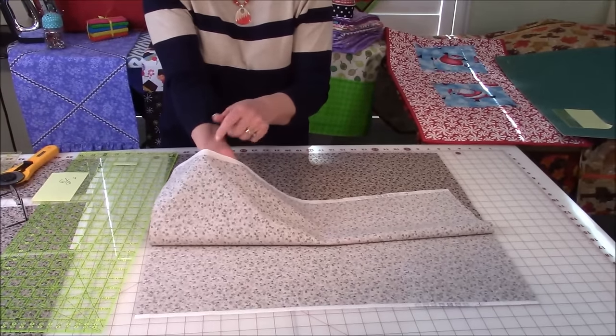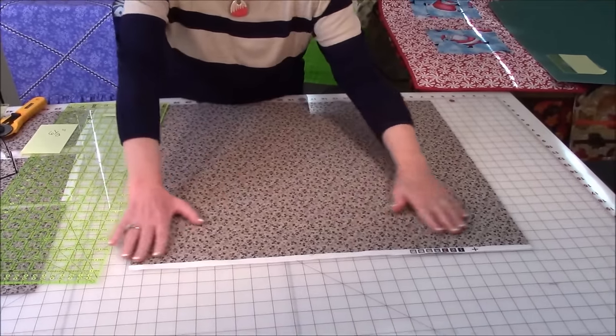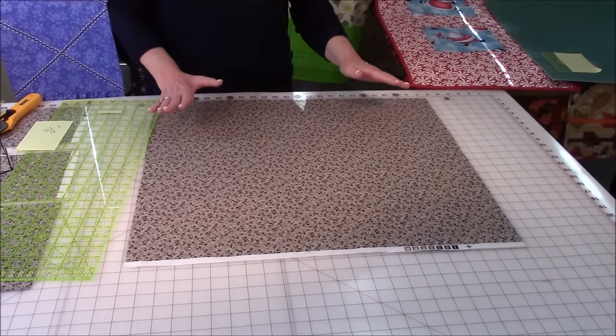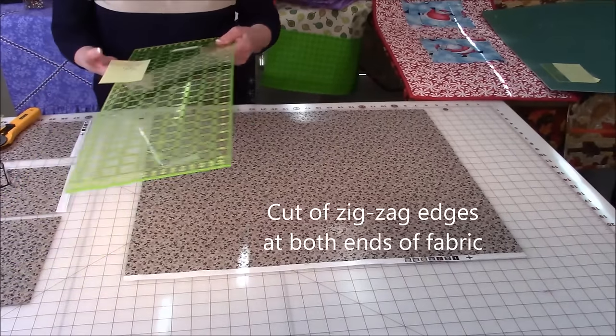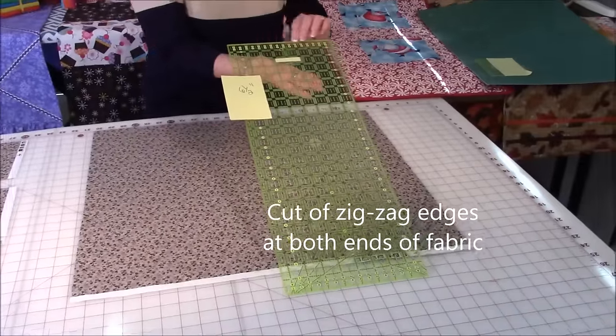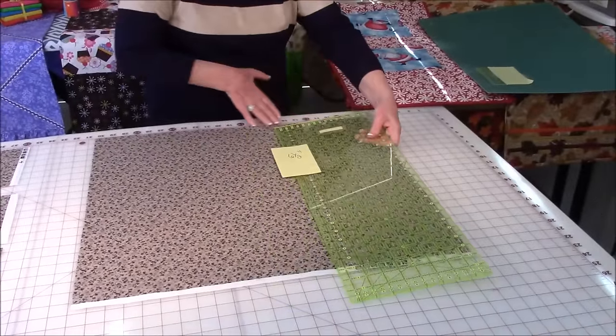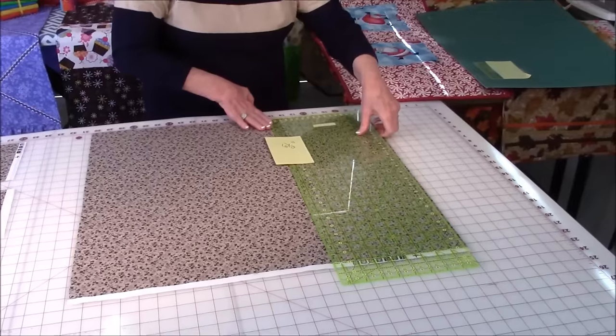After you've purchased your fabric, you want to pre-wash it. But before you pre-wash it, you need to do a zigzag stitch on each end of the fabric. After you do that, then go ahead and wash it, put it in the dryer, press it out really good, get all those wrinkles out. And then you need to fold it in half, bringing your selvedge edges to selvedge edge and smooth out the fabric really good. Then you need to cut off those zigzag edges. So I'm going to take my ruler and I'm going to take this edge and put it on the fold line. That's that folded area is the closest to me.